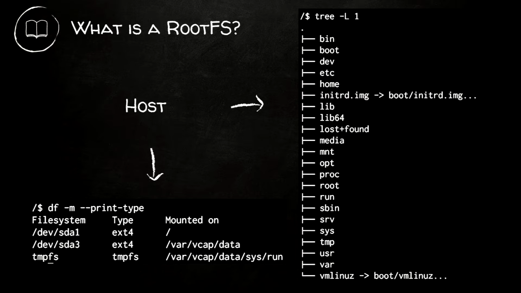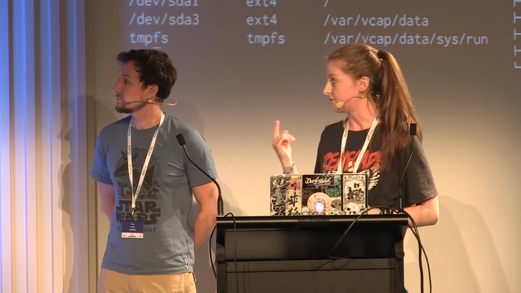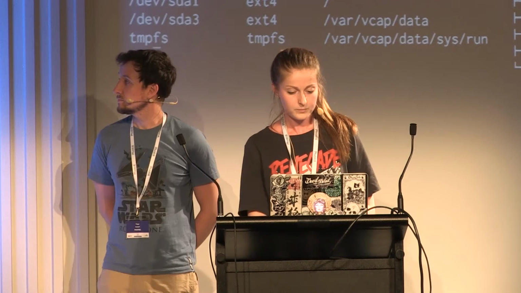All CF machines in a cluster on AWS can be provisioned using what is turned into an Amazon machine image, and end up with a host rootfs directory structure, which looks like this to us. So on the right, as you can see, I've run tree with a max depth of 1 from root. I'm obviously not going to go through each directory. I'm sure many of you recognize things like bin and usr where binaries are stored, and proc where the process metadata is stored. So this is the root directory structure, so the first meaning of the word file system.